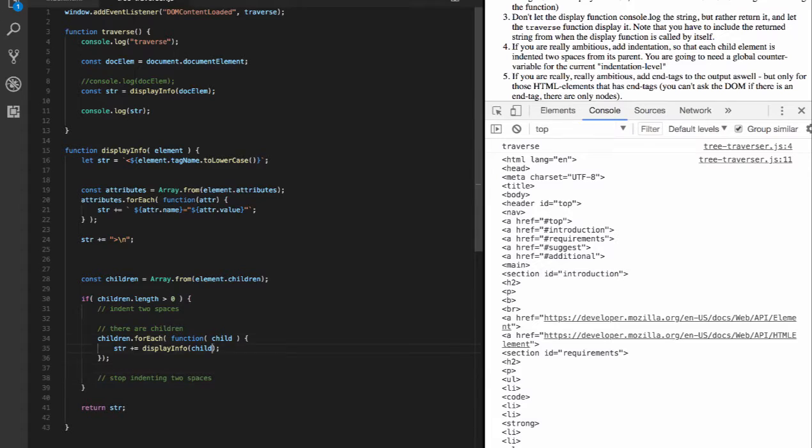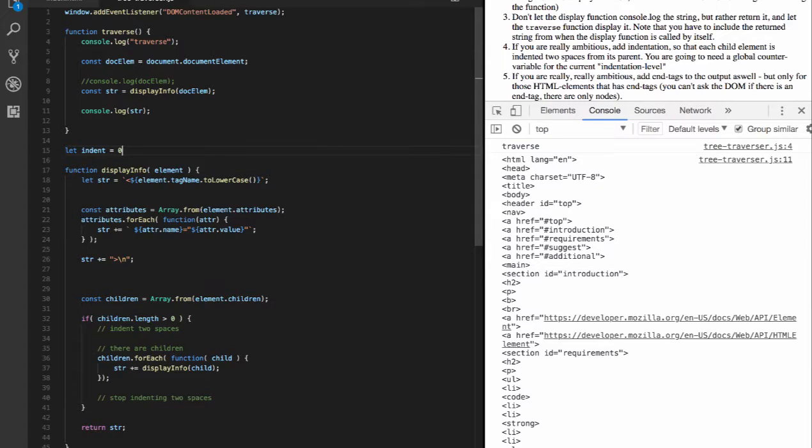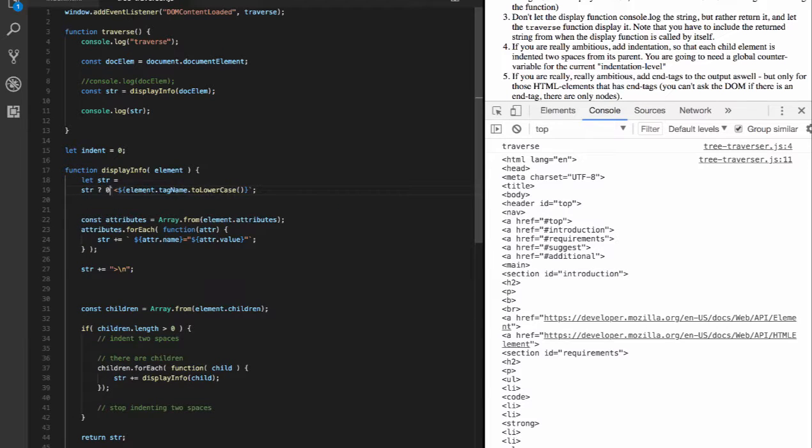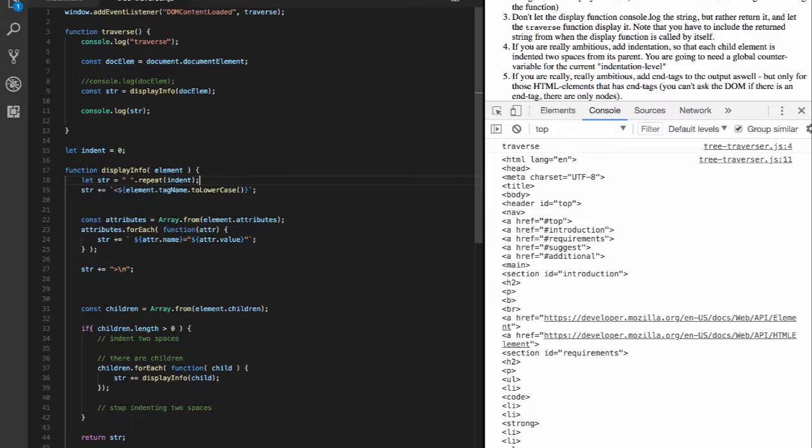We could do that by having a global counter here, and that's going to let indent be 0, because first it's 0, and then maybe before adding an element we would add an indentation of some sort. So that the first thing would be a space, repeat the number of indent times. That would be 0 spaces right now. Does that work? Yes, 0 spaces.